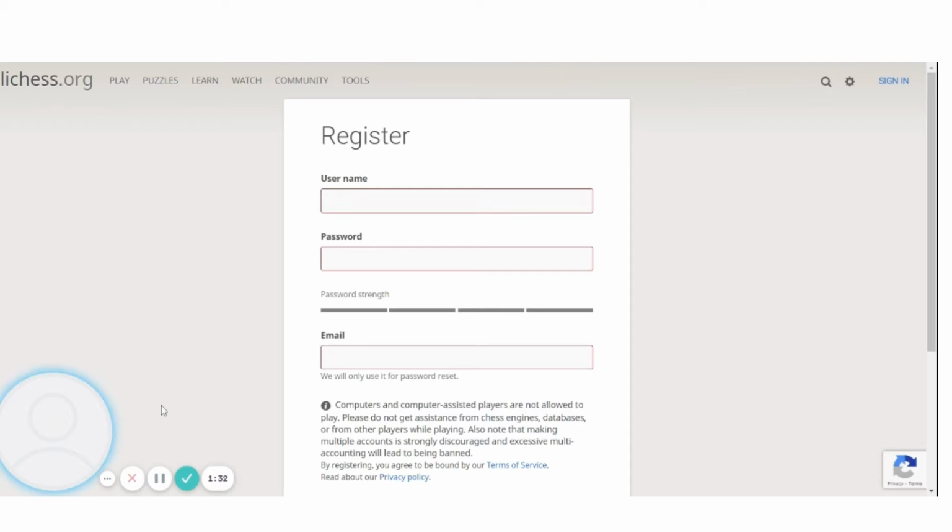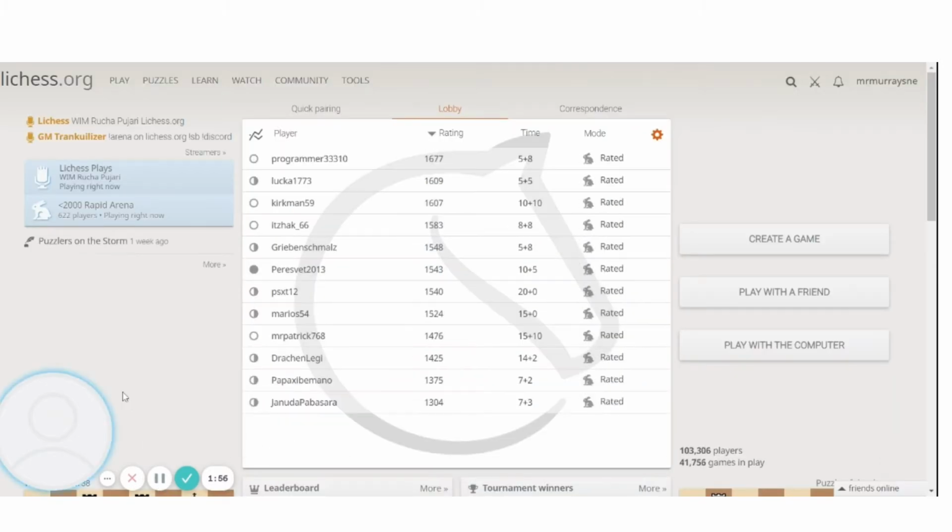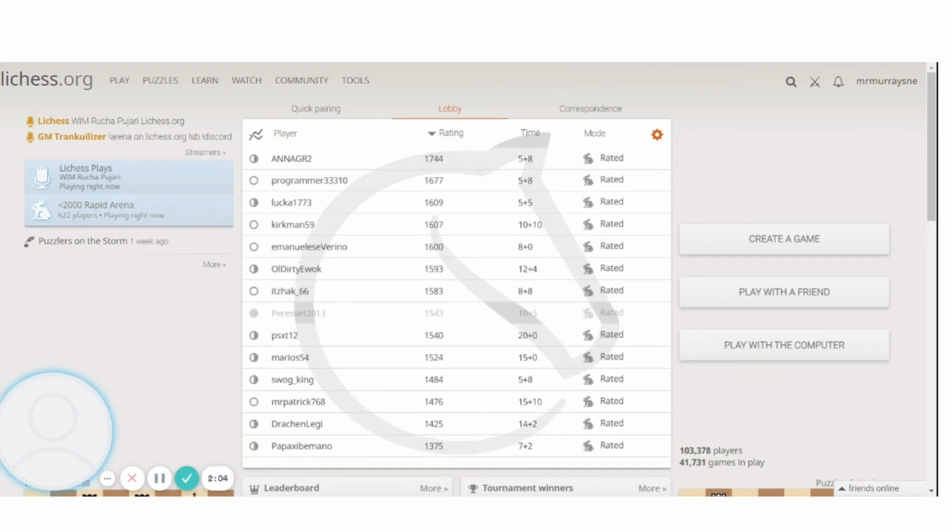Also, when you click down here, you're going to agree to all these terms and conditions. When you click register, it's going to send you an email to the email account you provided, and you must go through that then to come back to Lichess, just to make sure that your account is linked to a verified email account. Okay, so once you've done all that, you've set up your account, you've linked it to an email, and you've checked your emails, you've clicked on the link, you should be back at the lichess.org website, and you should be logged in.